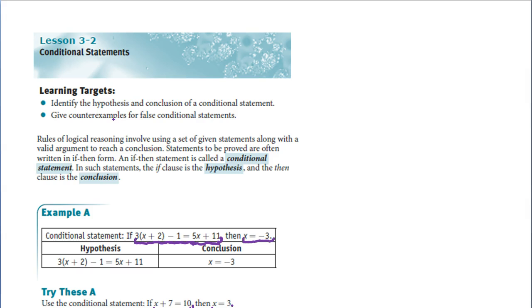So in this video, we discussed a particular type of sentence that's often used in math class called a conditional statement. A conditional statement has a hypothesis and it has a conclusion. It often uses the word if and then. Some conditional statements are actually false, and we can show that they're false if we're able to find any counterexample.